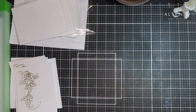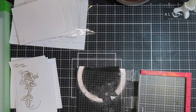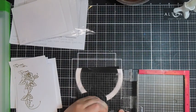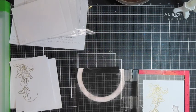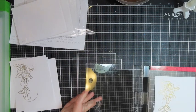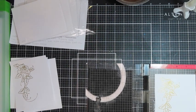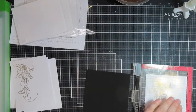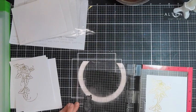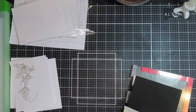But that's where I'm going with this: one tip I've learned about heat embossing that I feel is very, very true is that you should use a very, very juicy ink pad. So re-ink your embossing ink pads a lot. I just bought that reinker, and I've probably used almost half the bottle already. Granted, I've done the ink pad and the ink cube. I ended up having to do the ink cube a few times because it was that dry. But yes, juicy embossing ink pads work.